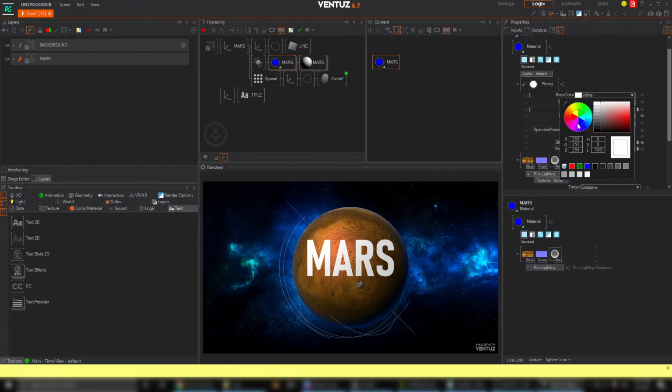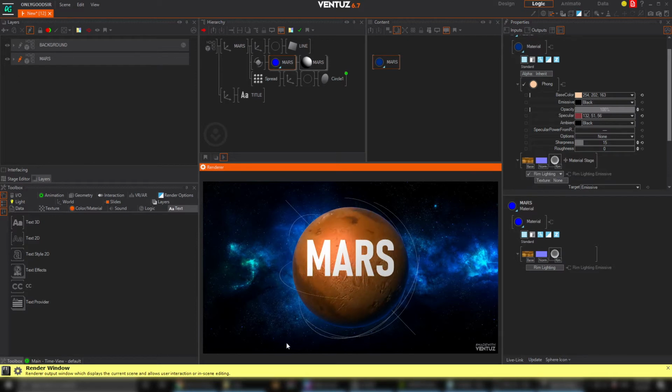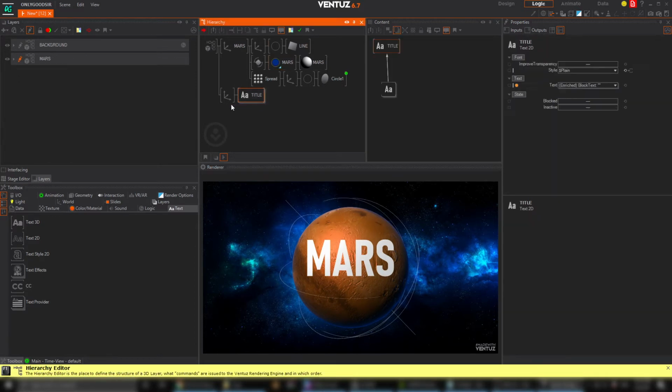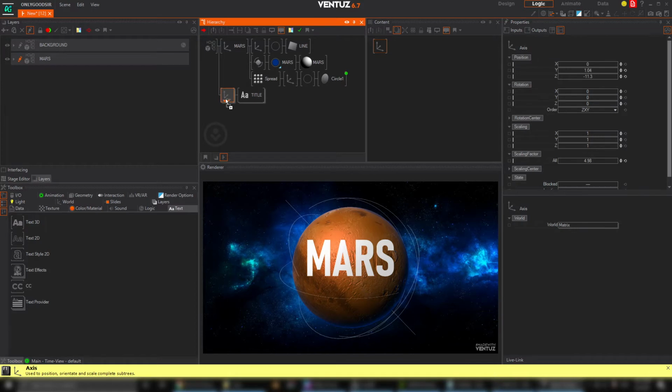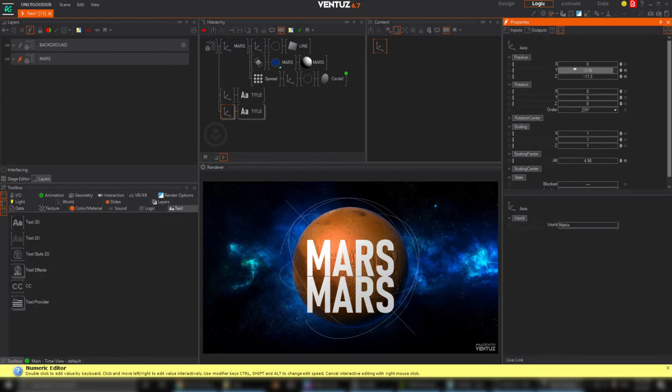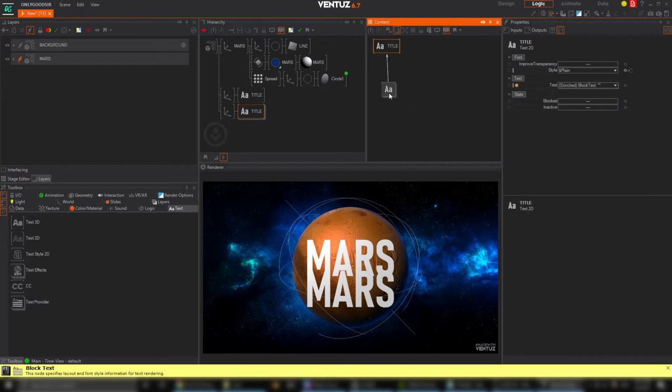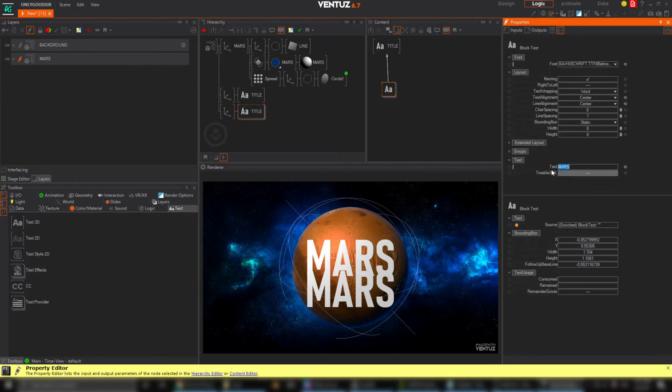So if I want to change that tint of color as well, a bit more reddish, orangey color, you can also change the base color. Just give it a bit more of a tint. There you go. Anyway, so we've got a title. Let's add a little subtitle. So duplicate the title by holding Control and dragging down, and then we can change the text by editing that. We can put in 2.0.